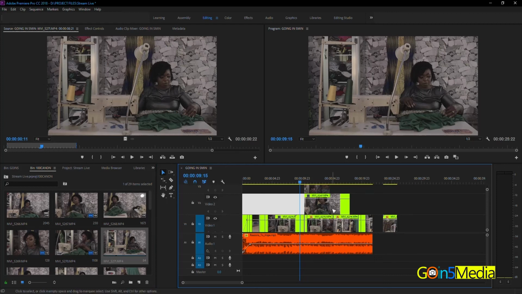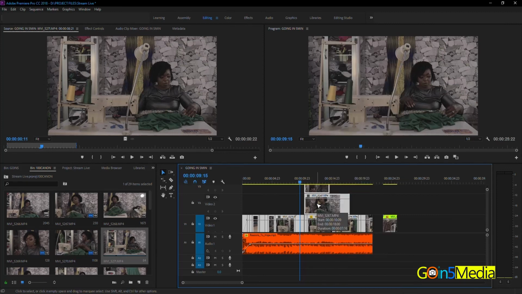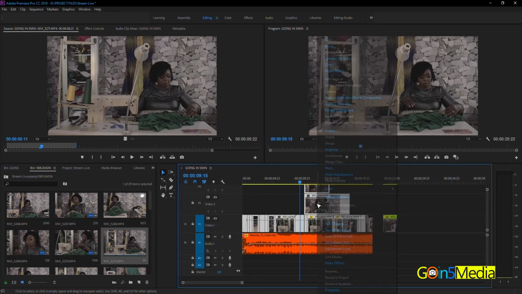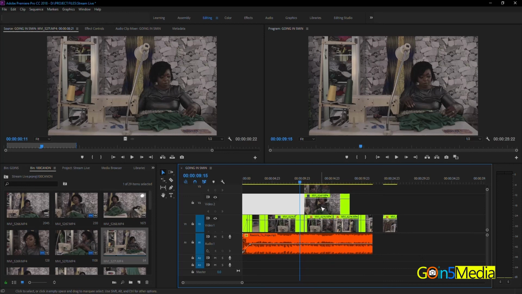And another trick that I want to show you is adding colors to your clip. Okay, and if you want to ungroup it, let me show you the ungrouping first. If you want to ungroup it, the same formula, you right click on it and then just go to ungroup, and it's going to ungroup your clip for you, so that you go back to the previous way of the clip arrangement and then everything.